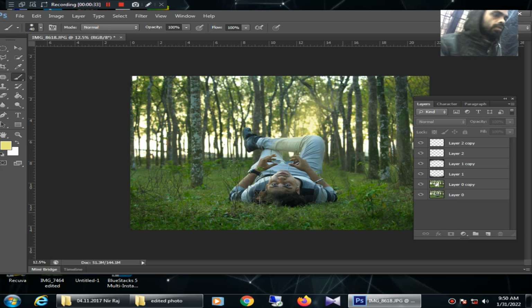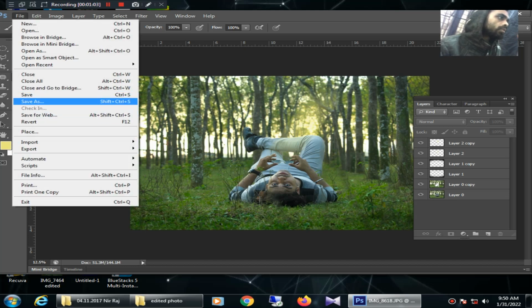We made our grass look much greener, and this also looks much greener, and we have some effect on our sun. Now you see there is the glow, and there are the light leaks. There is the top shadow, there is the bottom shadow. And now just save it.